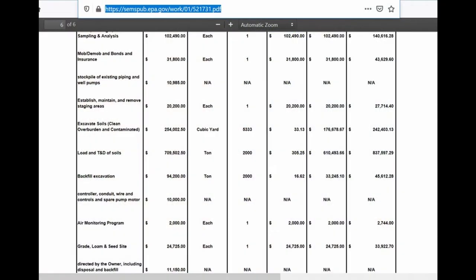If we do that everywhere really fast, we're going to run out of room to put this contaminated material. We're going to run out of clean soil as well. And that's what needs to be accounted for when we think about remediation: the cost of excavation and the cost of new soil. And I want you to look at these cost estimates for removing salts in a fairly large industrial site. Look at how much it costs.